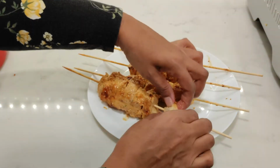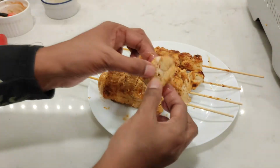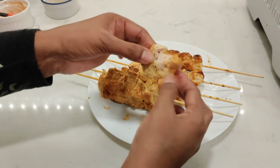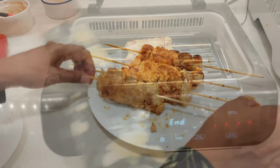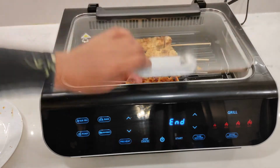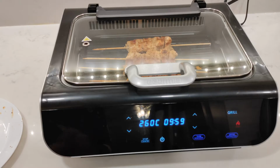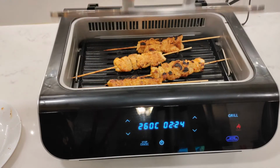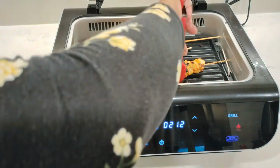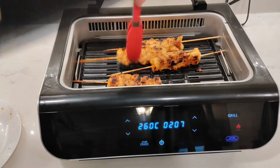But when I tore into the chicken, it was still a little undercooked and a little tough. So I popped them back onto the grill for another 10 minutes. Turn off the preheat because it's already hot. But I did think to clean the grill first, and any bits that were left on the grill ended up getting stuck onto the chicken here, as you can see, which was okay, it didn't turn out too bad.